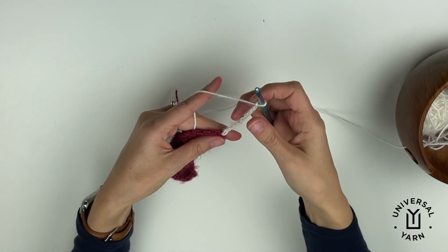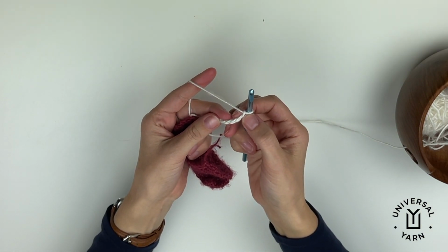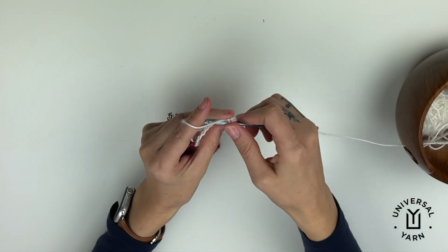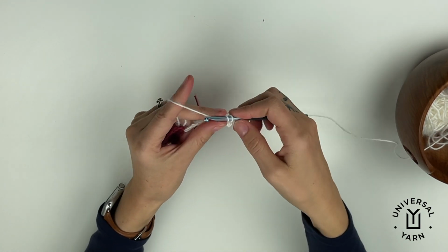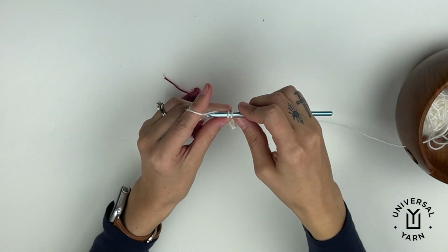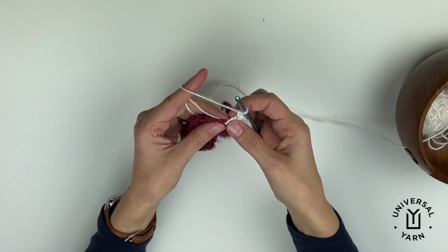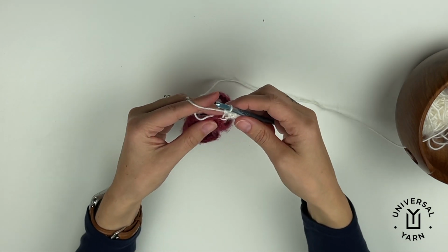And we'll work our way back with 9 single crochets. And this works just like normal in a typical pattern. So we'll skip that first chain and enter the second chain that we've made, and pulling back through to work down. So here is our stitch number 9. Work that like normal, the last stitch of the row.